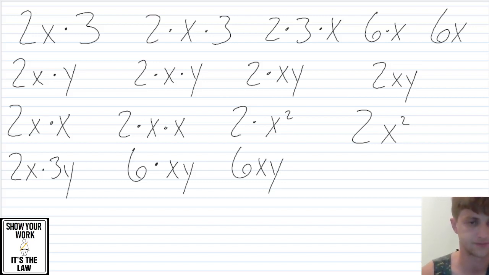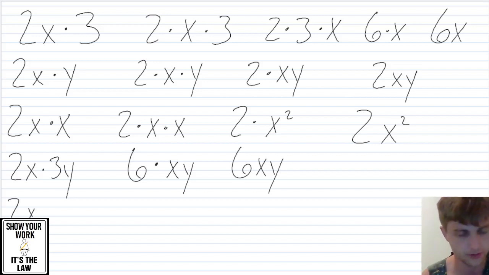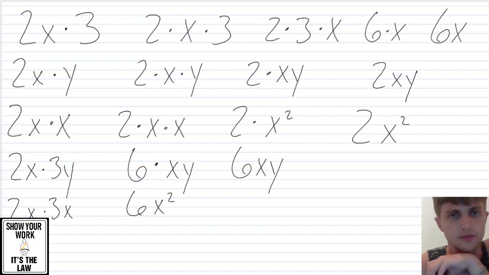And then I think there's room for one more. We can say 2x times 3x. Combine the numerical portions, that gives us 6. Combine the variable portions, x multiplied by itself twice, that's x squared. They combine to get 6x squared. So, if you have any questions, I think I covered all the different types of multiplications we could have.